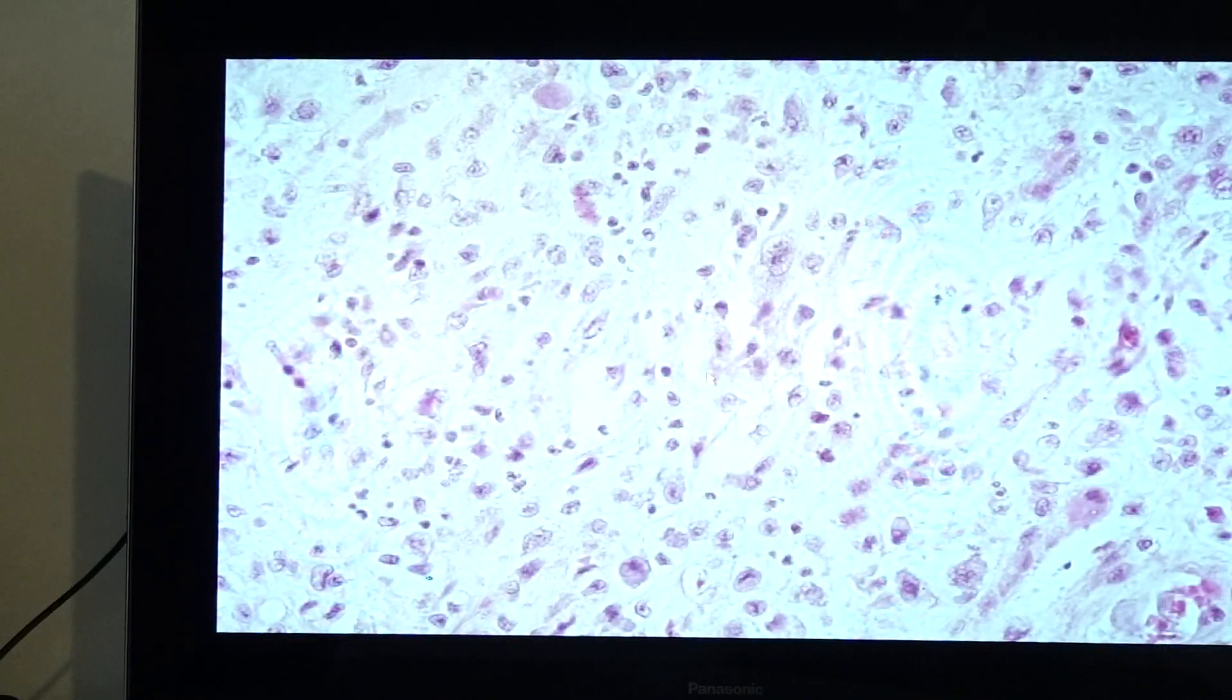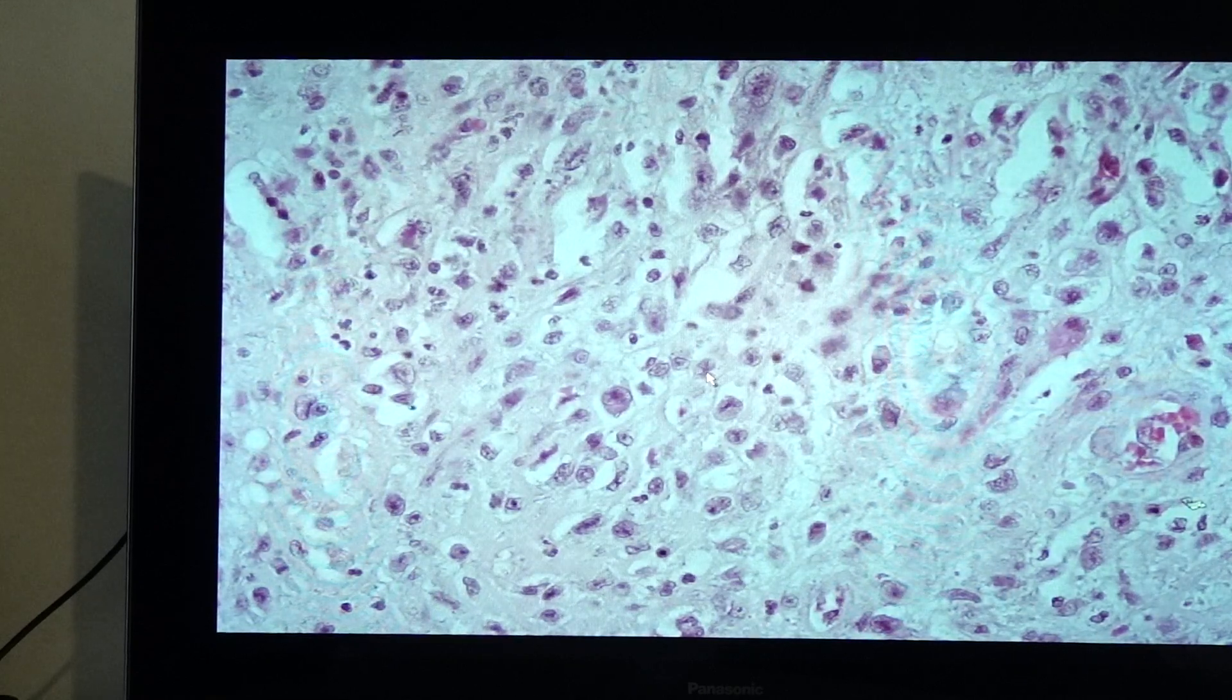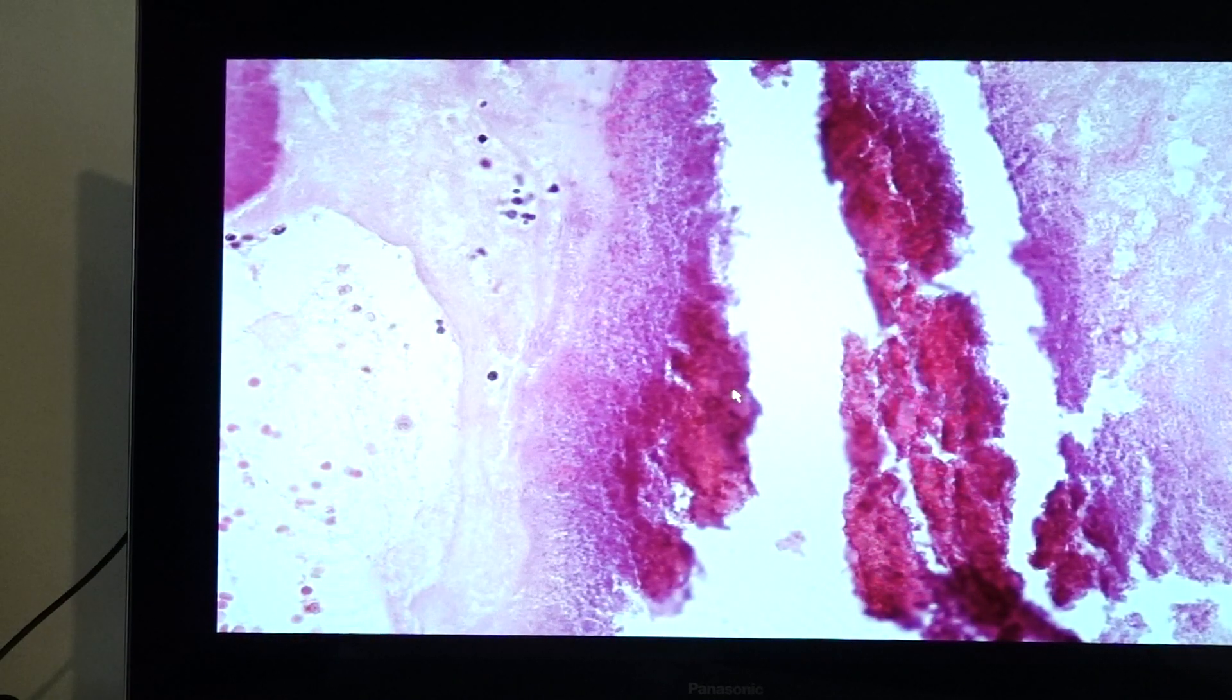Bacterial endocarditis would be caused by bacteria with inflammation of the heart valves. As you can see, there would be thickening in this portion of the heart valve. And it would show the presence of granulation tissue, the presence of inflammatory cells, these are histiocytes. And then here you have presence of thrombotic debris.